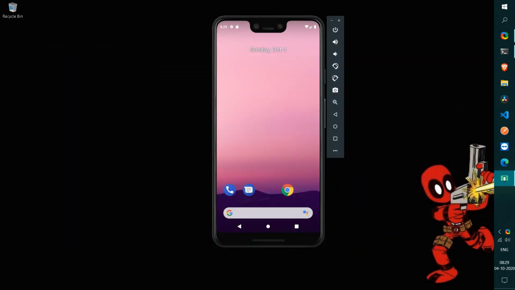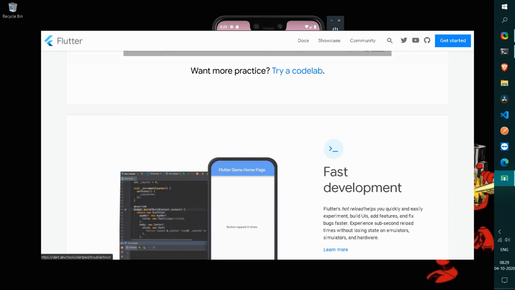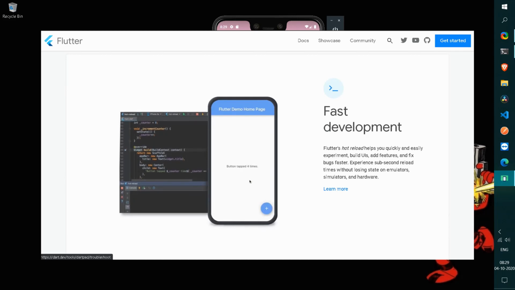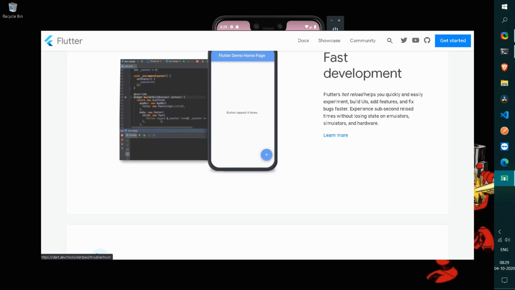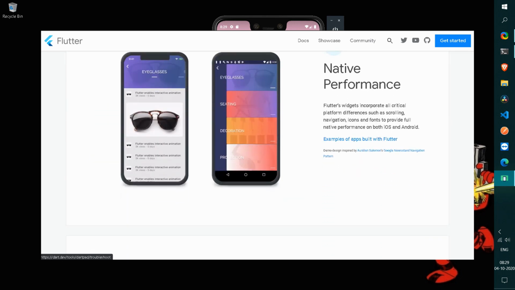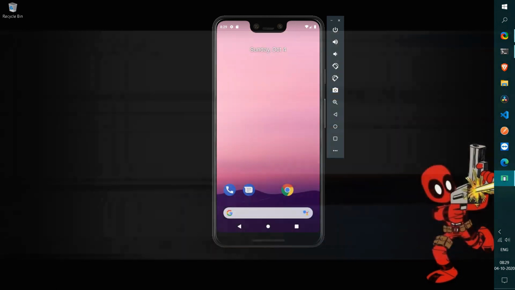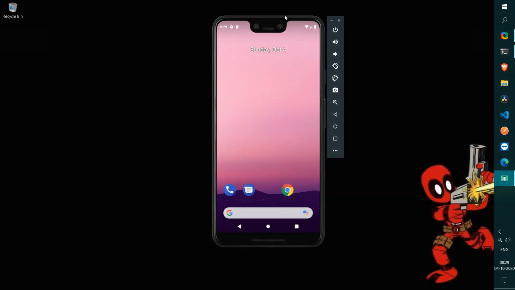Now, before jumping into Flutter, the question is: what is Flutter? Consider Flutter just as a framework, the framework that will give you all the options to create your own mobile app. But the specialty of Flutter is that it is cross-platform. That is, you just have to write code once and the code will be auto-simulated over Android as well as iOS simultaneously. So here I have my emulator up and running.